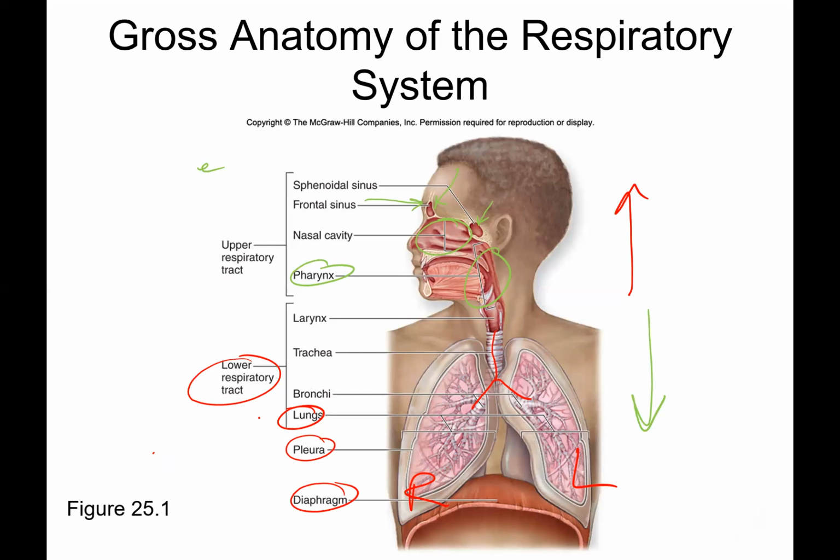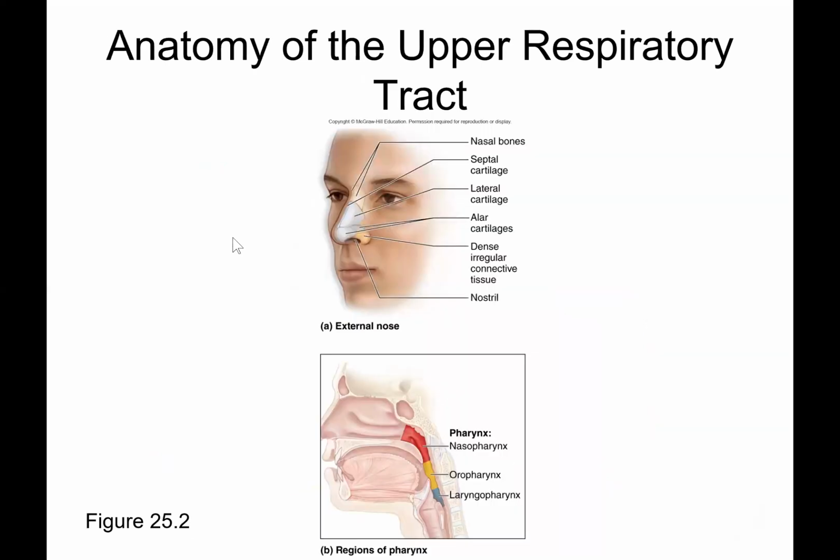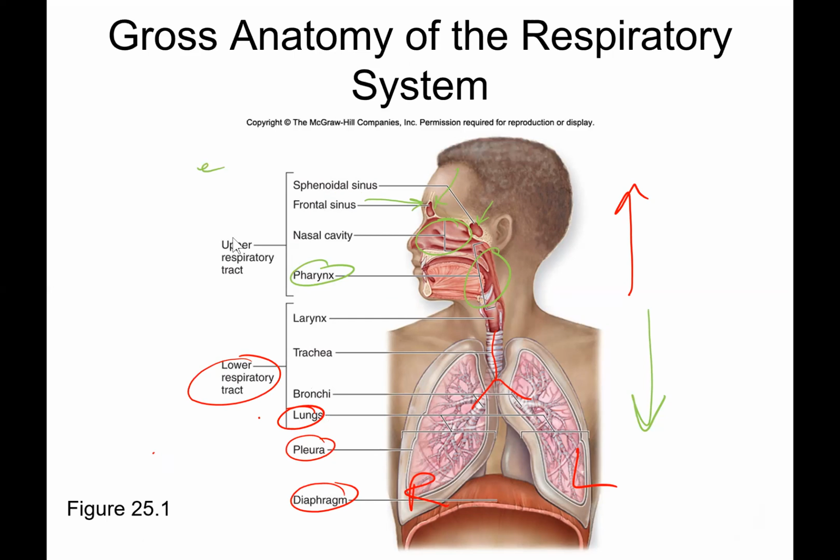Dr. J? Yes. Would that also include the other two groups of sinuses, or is that considered the nasal cavity? Whoops, let me go back. Yeah, we do have maxillary that's in there, and ethmoid. Is that what you mean? The ethmoid sinus and the maxillary? Yeah. So those are also included. It's just not in this particular picture. Okay.